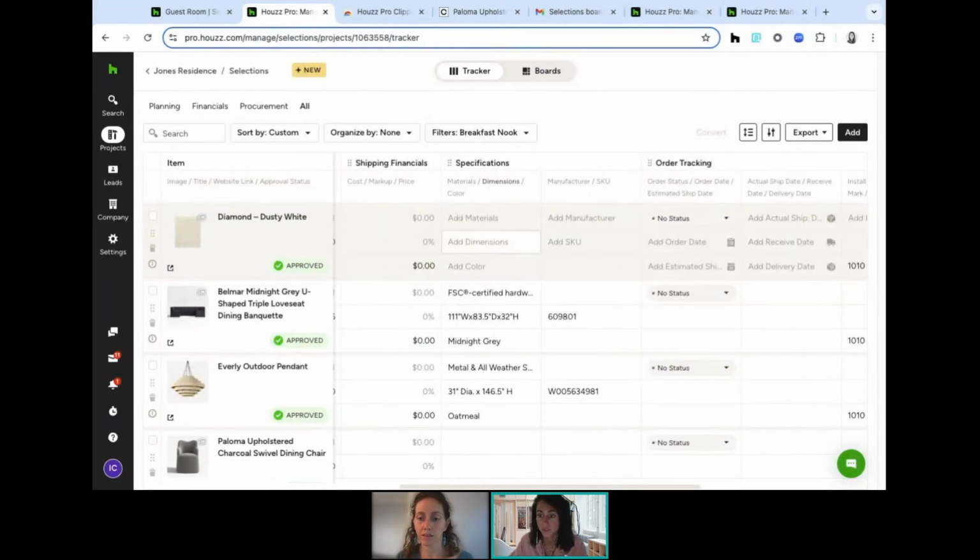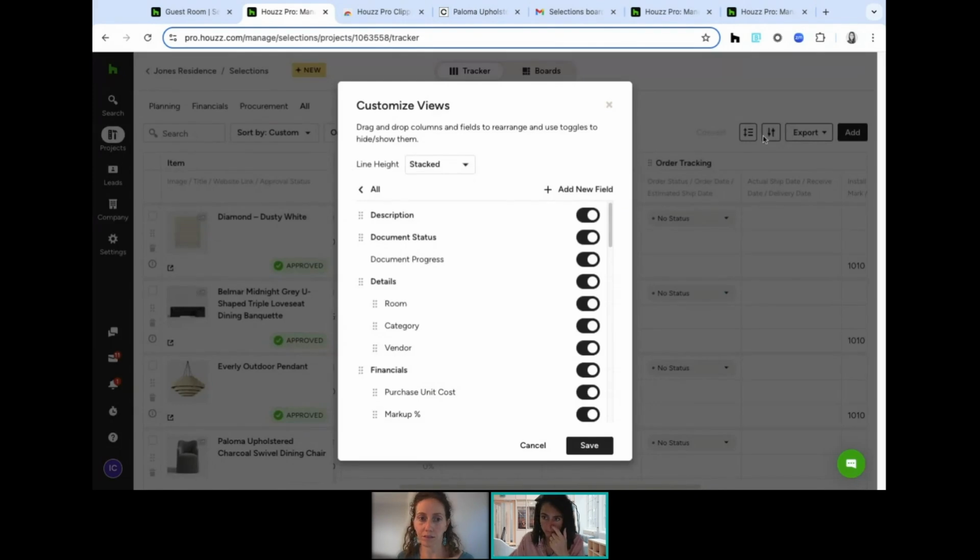You can decide yourself which fields you need to see, which columns are not relevant to you. Are there maybe columns that are missing that you want to manually add? And the way to do that is through this little icon here on the left-hand side of the export button. This is where you can customize your views.